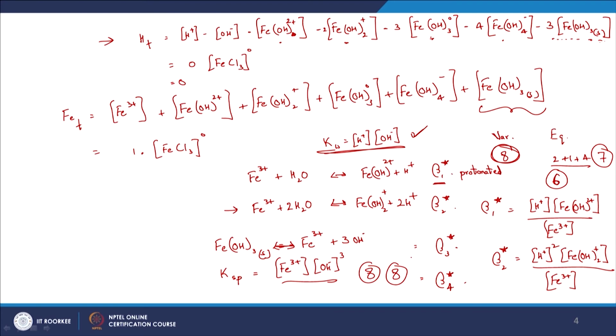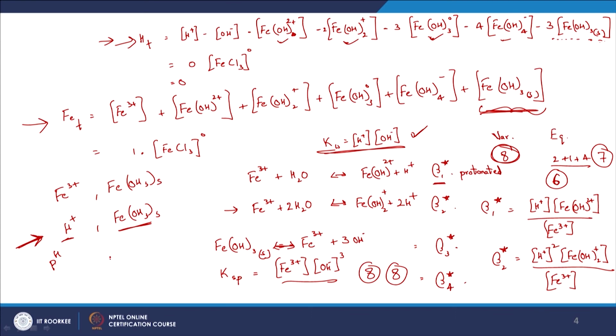But obviously, what are you going to do? You are going to transform all the variables such that you are only going to have, let's say, either Fe 3 plus and the solid FeOH thrice, or just H plus and FeOH thrice solid as the 2 variables, right? You are just going to plug the relevant equations into these 2 particular equations such that you narrow down the number of variables to 2 variables. That's just substitution, which I am not going to go through here, obviously. But because our particular question asks you to solve for pH, it makes sense to have the relevant variables be H plus and FeOH thrice solid, and then I can solve for it.